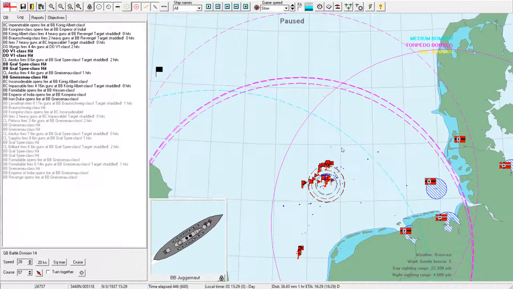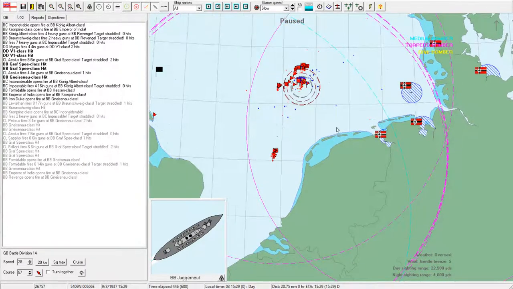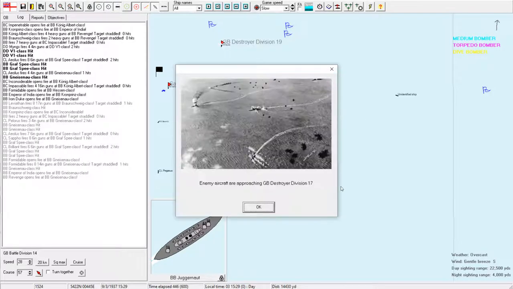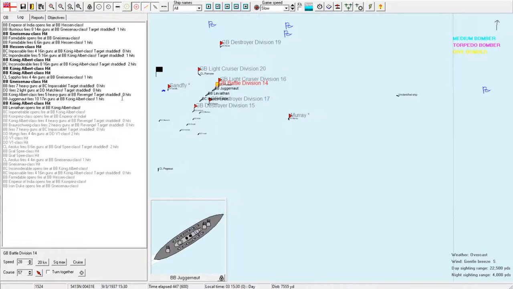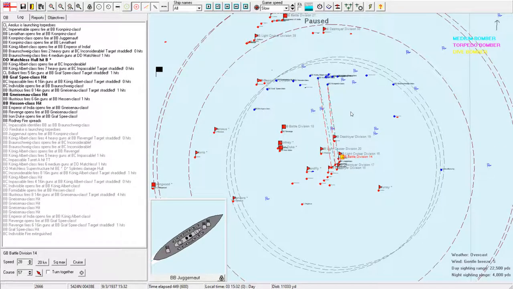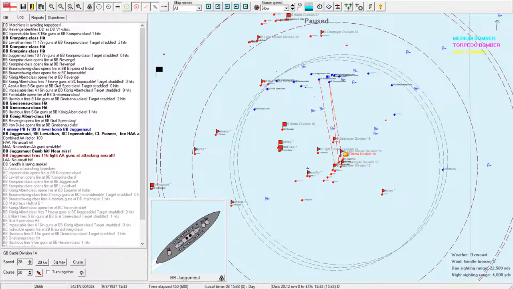Unless, oh, they're still searching the areas that we told them to. They went beyond the battle fleet. On the one hand, I'm glad they're able to do that. On the other hand, I am kind of annoyed. Also, the poor weather might be hurting them as well. Enemy aircraft approaching Great Britain Destroyer Division 17. That sounds like a Destroyer Division 17 problem, not a me problem.